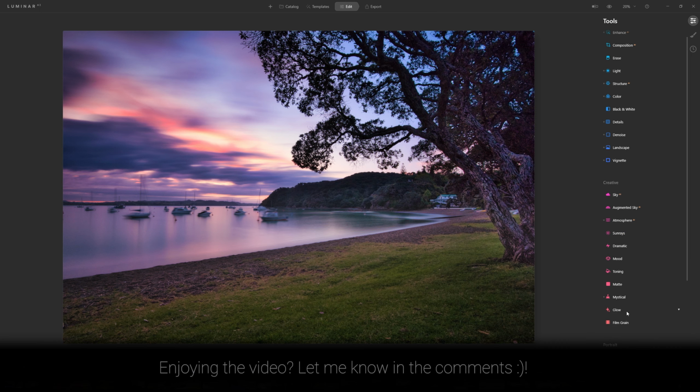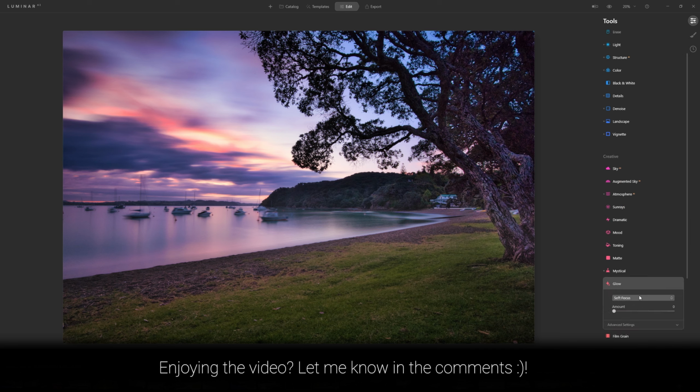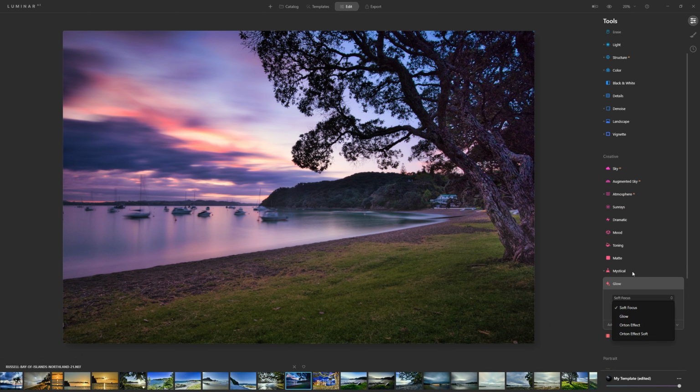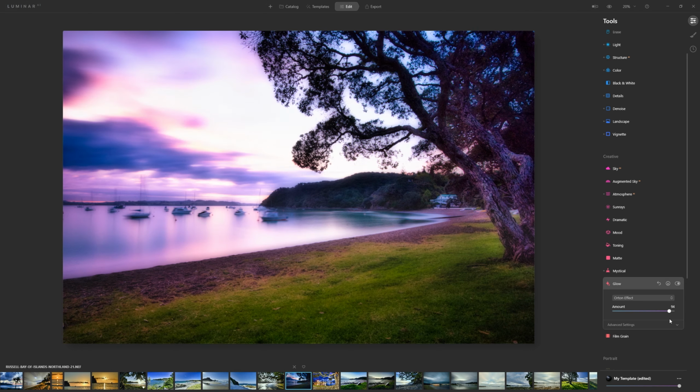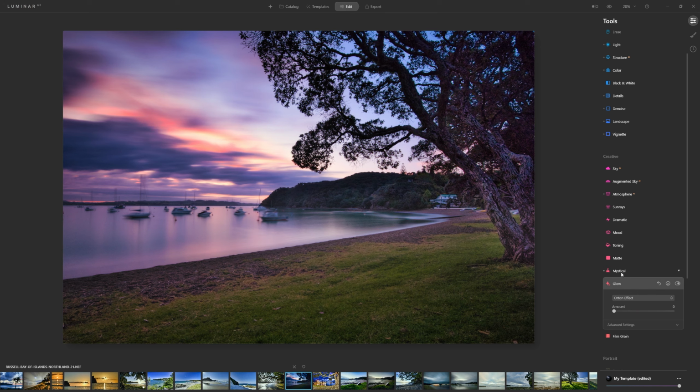I don't think we need any glow because mystical and glow actually do similar things. Glow just works more on a kind of highlight zone, whereas mystical works on your highlights and your shadows and gives a softening effect over the whole image. But if you're not a fan of mystical, the Orton effect is a very popular tool for landscape photographers. I'll be honest, I'm not super loving how Luminar applies it, and I do prefer the mystical filter, but you might like the softer version of the Orton effect. And in this case, I quite like the way it's lifting the shadows slightly. It's just making everything, as it says, a little softer. So let's go with that.